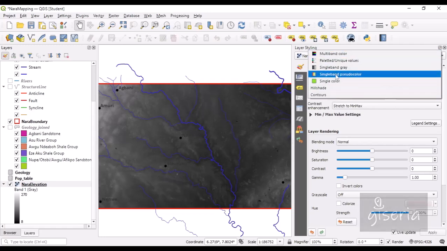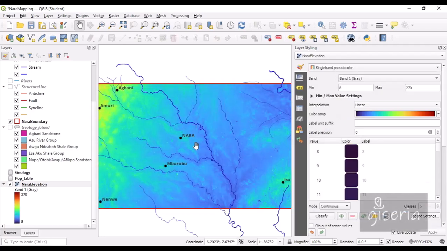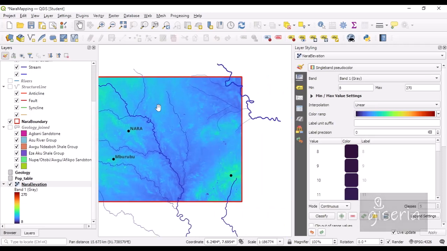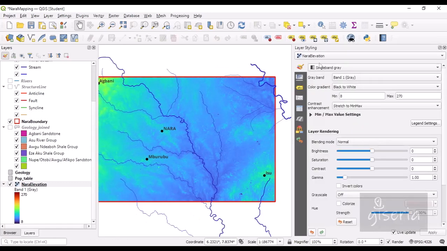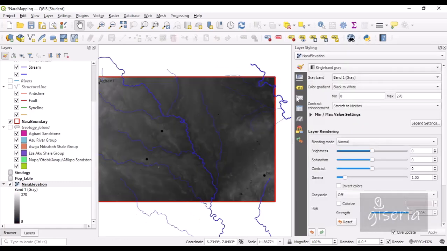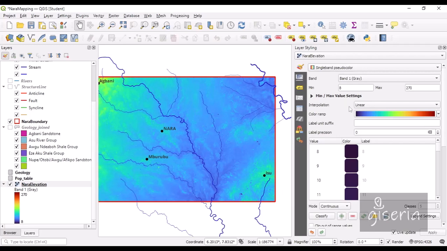I'm just going to start with single band pseudo color, which essentially gives a color ramp to the elevation values, as you can see from the lowest to the highest. In the gray band, what we essentially had was two distinct colors, black to white, and it gave different shades of black to white depending on the values of their elevation. Pseudo color applies a much more colored ramp.